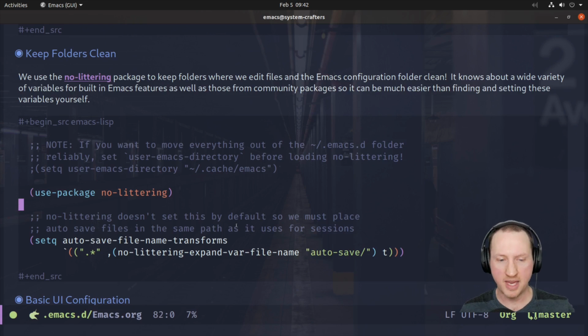All right, the first use-package expression that we see is for no-littering. Now, no-littering is useful because, and we actually made a video about this, I don't know, maybe 3 weeks ago. It's useful because it will set up certain Emacs variables to move common files that will get created while using Emacs so that they don't clutter up your main Emacs configuration folder. Because this is configuring these variables, we put it very early in our init, and we don't want to defer it. We want to make sure that it gets loaded at startup so that they configure those variables the right way, and that the files that are created by Emacs will go to the right place. So we definitely don't want to defer that. So we're going to skip that one.